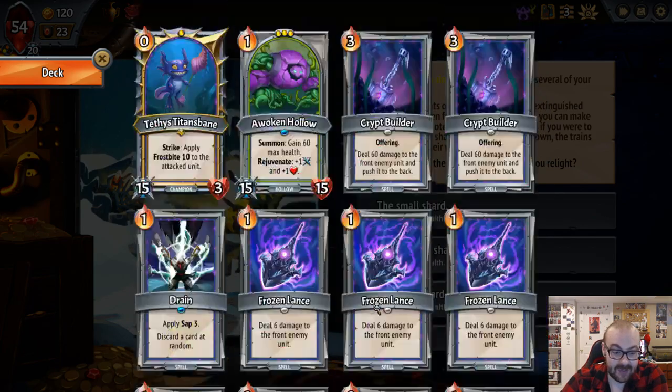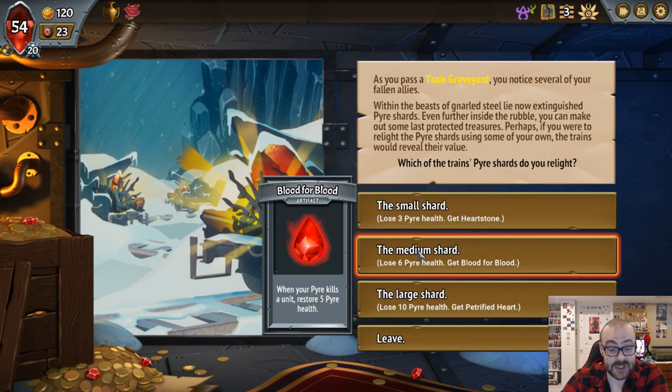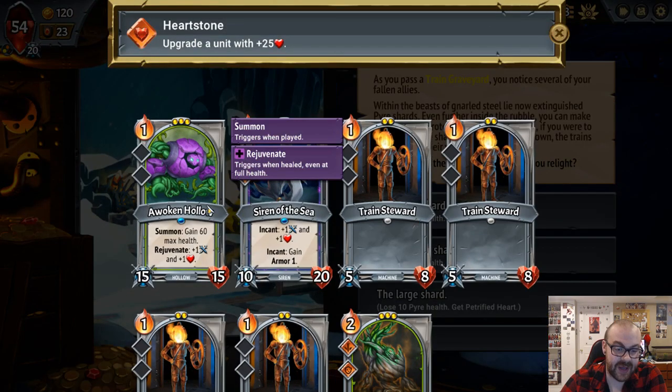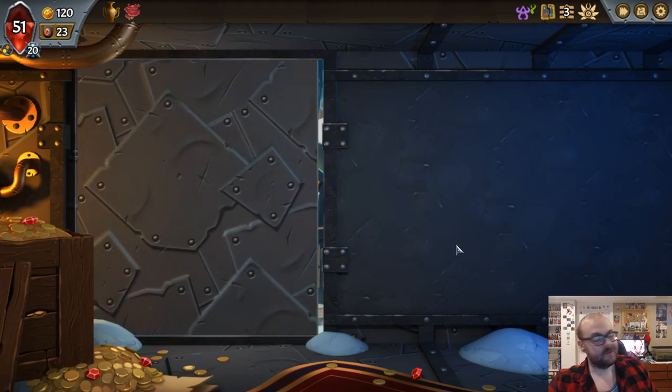We do want to maybe upgrade our Awoken Hollow boy over there, giving him like 35 base, which is pretty good. But also, you know what? Let's do that. Turn him into a 40 unit. You now have a wall. Everything else doesn't matter.